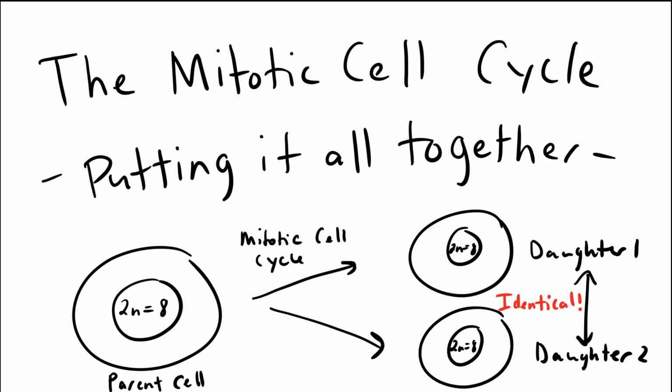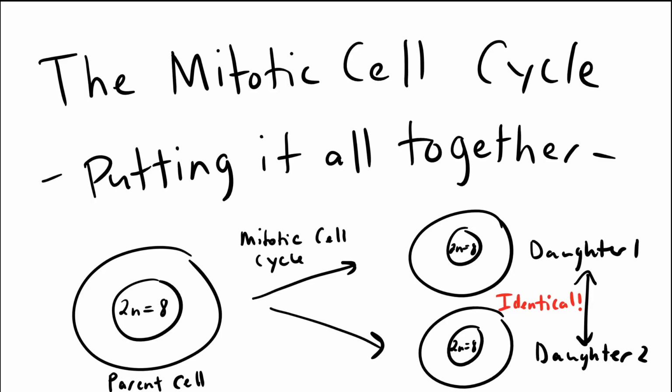This introduction has a big picture idea on this first slide. With the mitotic cell cycle, we take diploid cells and make more of them. If you don't remember what diploid means, there's a video called Mitotic Cell Cycle for Beginners where I discuss the mitotic cell cycle at a beginning level. That might be a good idea to go back and start there if the term diploid or haploid is confusing.